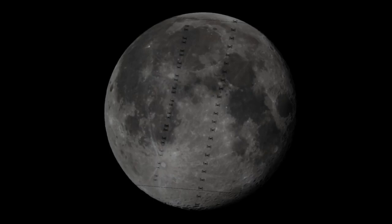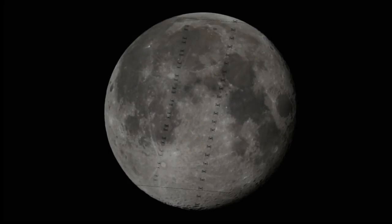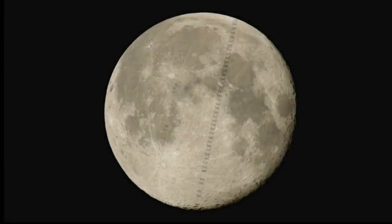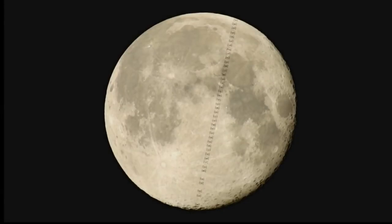That's actually due to the space station getting slightly closer as it rises higher in the sky. The difference in the path is due to parallax, and we can use that to actually measure the range to the space station, and from that calculate things like the altitude, size, and velocity. The path Vincent captured matches perfectly with the path I captured just a few feet away.